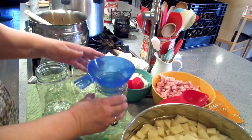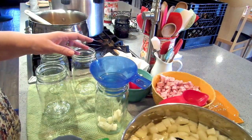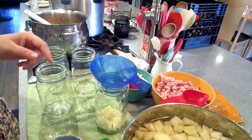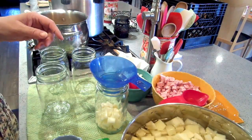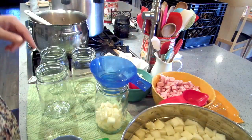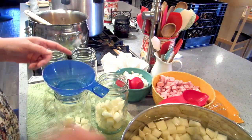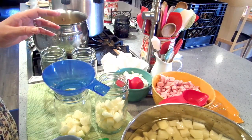I have my potatoes in some cold water. When I do potatoes, I scrub them, rinse them, peel them, rinse them again, and put them in a bowl of water whole. Then I pull them out, rinse them, chop them into bite-sized pieces, strain them, rinse them, and put them into another bowl of clear water. This actually helps keep the starch level a little bit down. These are Idaho russet potatoes so they're going to be starchy, but this process keeps some of the starch down.